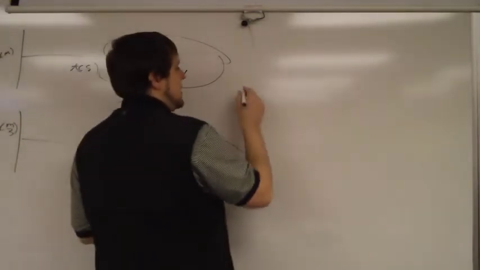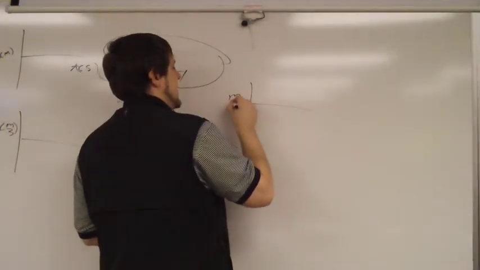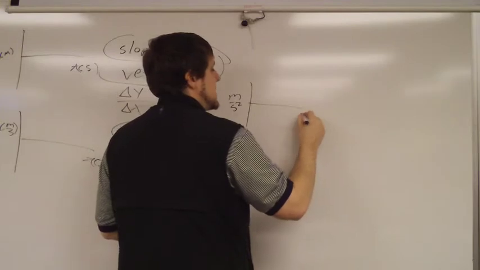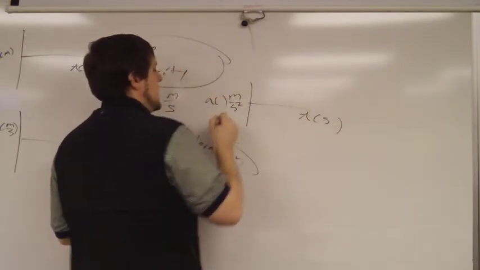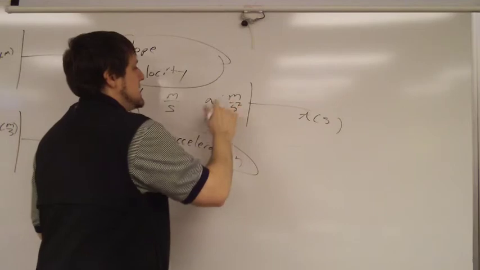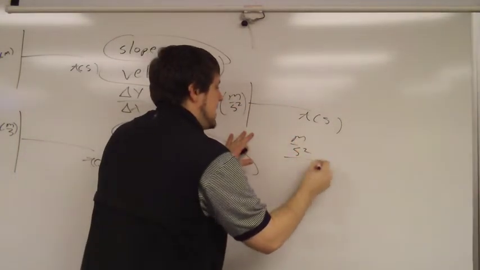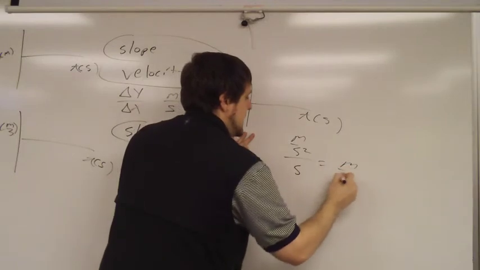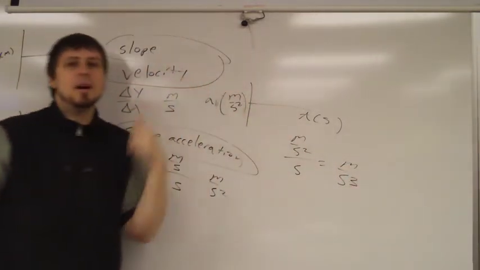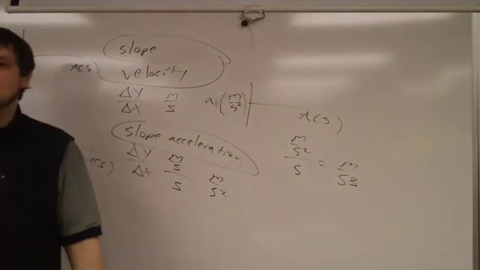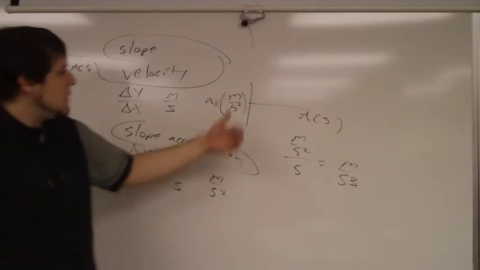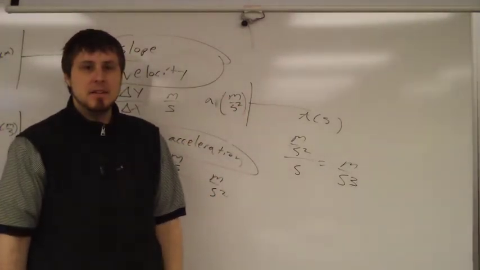First of all, I'm going to show you that this doesn't have meaning on an acceleration time graph, or it doesn't have meaning to you guys. What would be the units of the slope? It'd be a meter per second squared per second. That's a meter per second cubed. Have we talked about anything with units of meters per second cubed? No. So does slope always mean something? No.